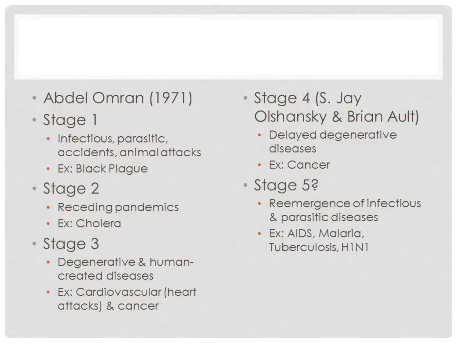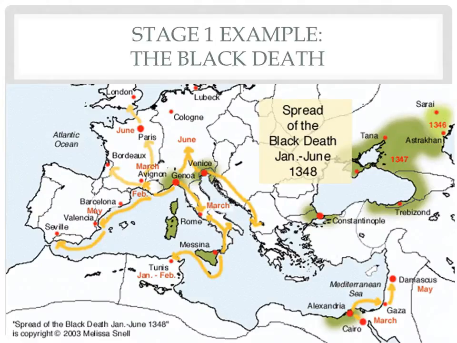So let's take a look at some examples here. We mentioned that the example of the stage 1 type of death or distinctive cause of death was the Black Death, the bubonic plague. And in this particular case, before we get started with the specifics of it, let's again ask our usual questions. First off, what type of map are we looking at here, and at what scale?